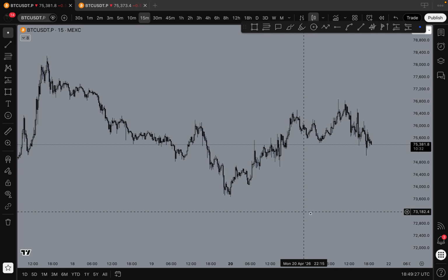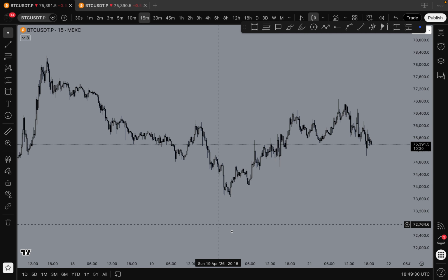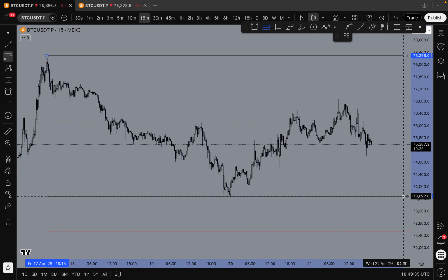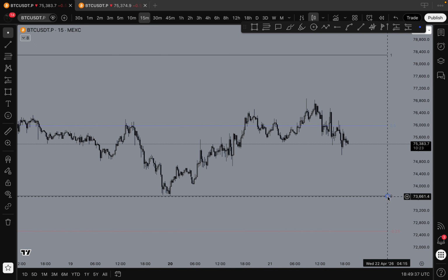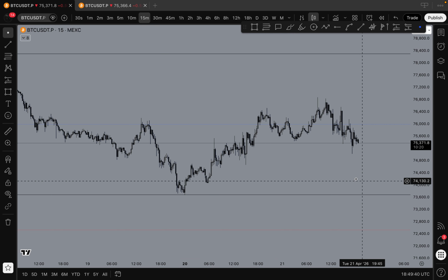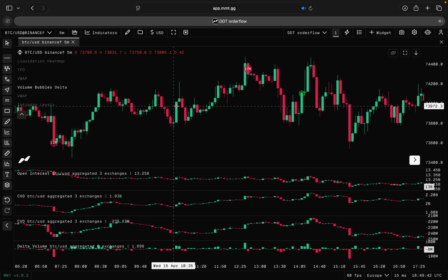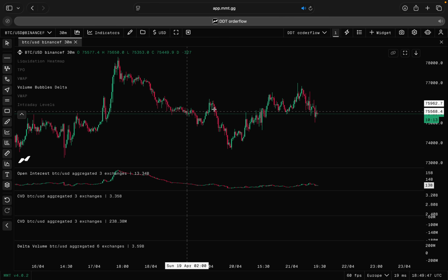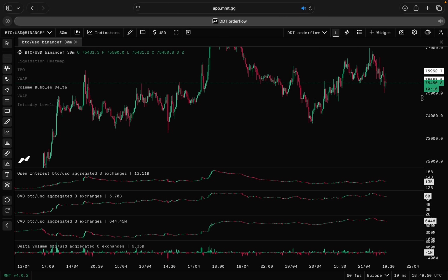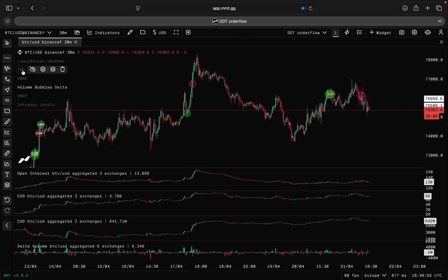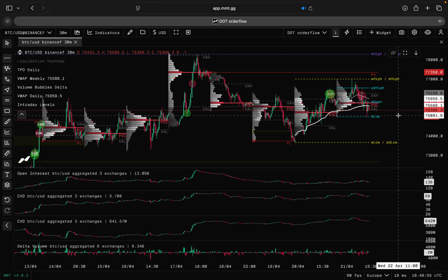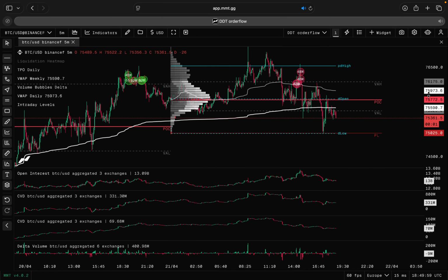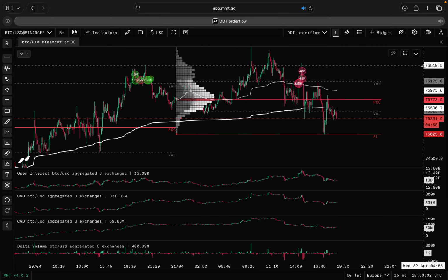And you can expect people to get trapped always at highs, imported highs and imported lows. And it's almost always the range high and range low. So now we are going towards the range low again. Then that's where a lot of people often get trapped. If we see that with the order flow, it's like that little extra confluence to take a trade. And normally I always have these all on. Now it looks like a big mess, but on the 5 minute, like this one can go away.